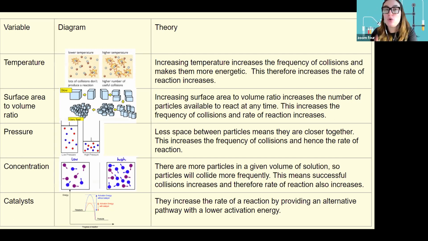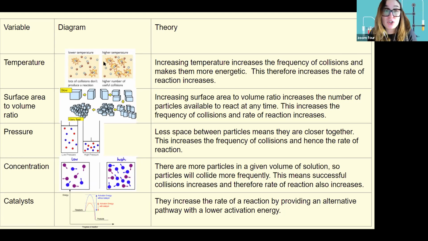And I've given you in that theory column the exact way you should be aiming to answer a question on it. And I'm going to read through them really quickly with you. And I want you to really appreciate how similar all of these definitions are. Because in every single one of them, you're going to mention rate of reaction. And in every single one of them, you're going to mention collisions. There'll be something different for each one because you're talking about different things. But those 2 things must be said.